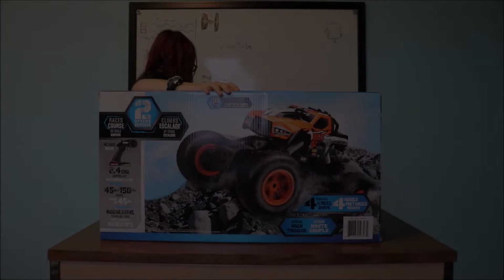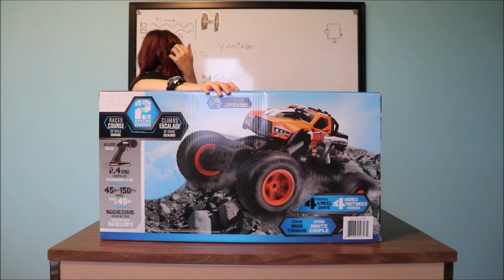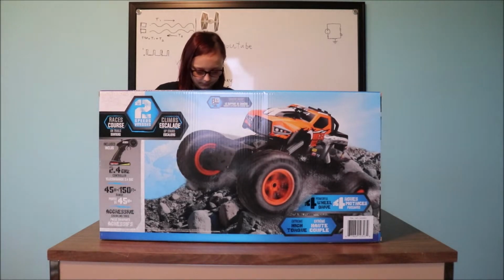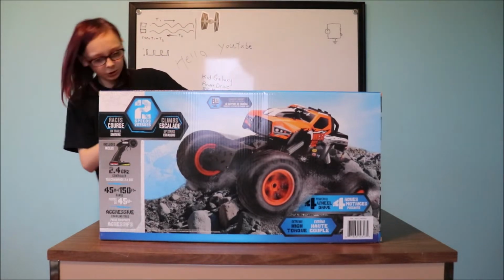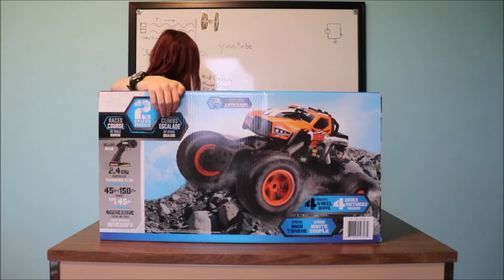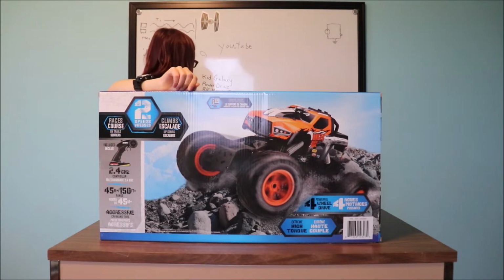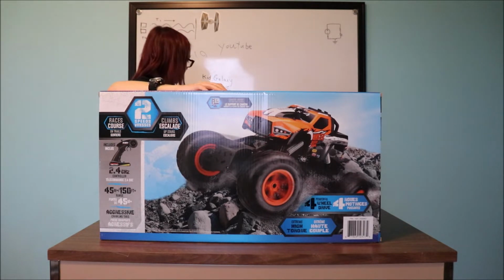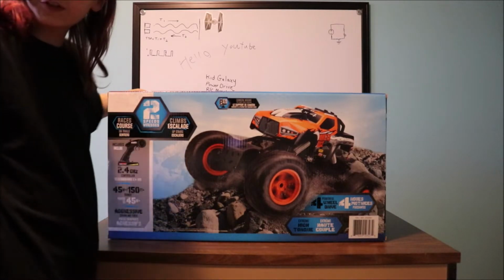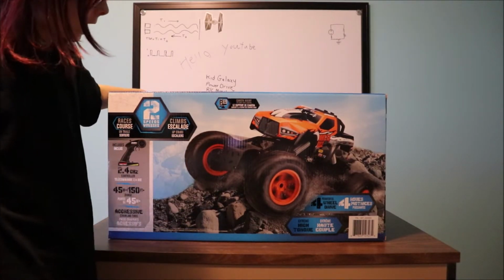Okay. So this Power Drive RC monster truck is made by Kid Galaxy. I'm not exactly sure who they are, but I'm sure that I'll look into them after this video. This is a 4x4, 2.4 GHz, which I'm pretty sure stands for gigahertz. 45 meter range, 45 meters to 150 feet range. So now that you know all this thing's features, I'm going to turn it around and show you what it actually looks like.